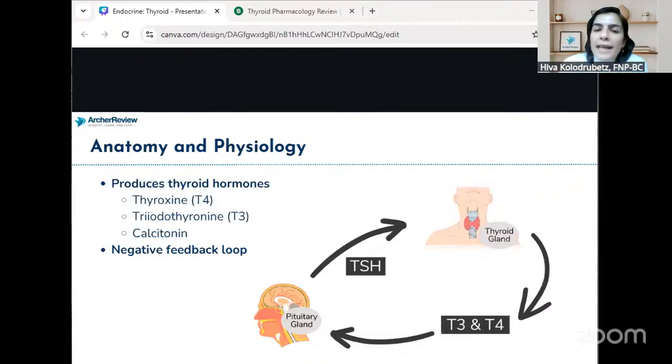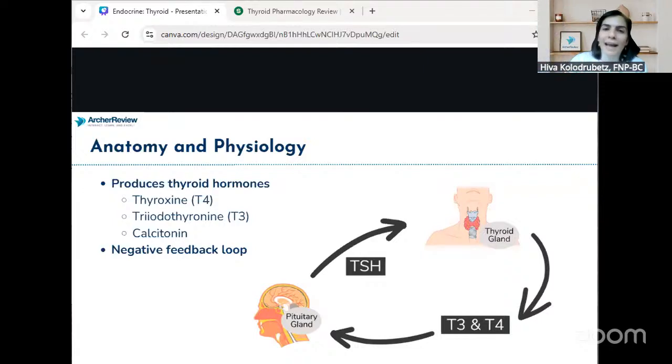So before we get into the pharmacology, I always like to do a quick anatomy and physiology review. You really can't understand the pharmacology on a deeper level until you understand what's going on with the normal anatomy, physiology, and then the pathophysiology, right? The abnormal. So remember, when we're talking about the thyroid gland, we're talking about its main function. And what is its main function? It's producing those thyroid hormones. That's your T4 and your T3. Remember, T4 converts to T3, but those are your main thyroid hormones.